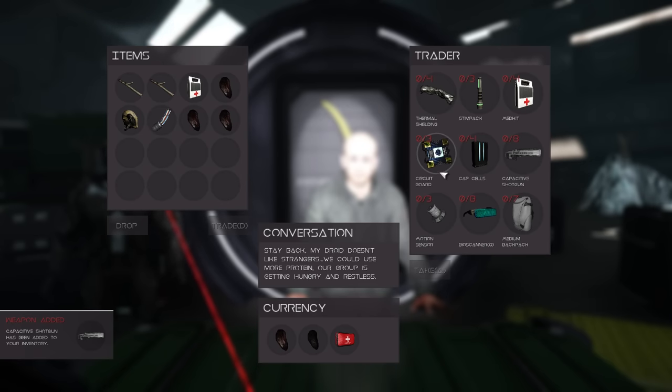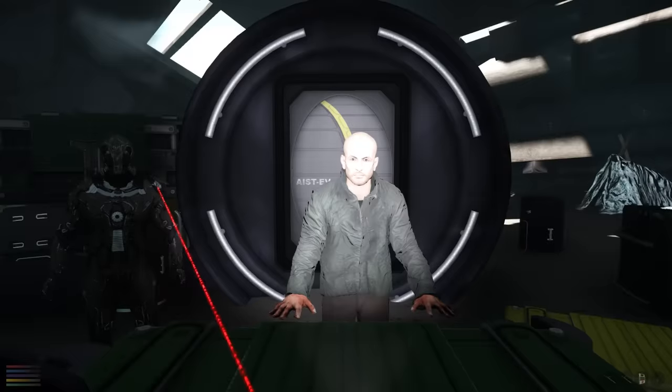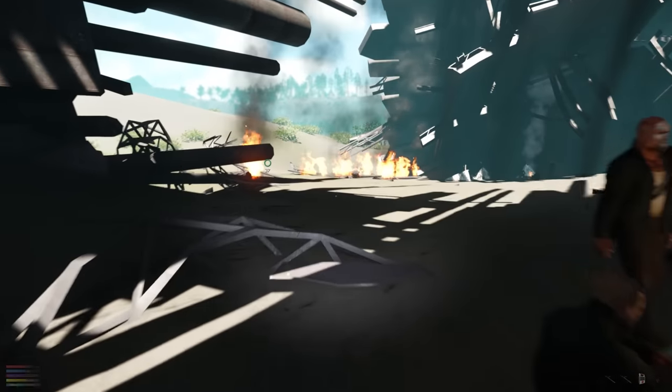Awesome, okay. A stim pack, well, I don't really care about that. Thermal shielding? I don't think I need, that's for a tent. And I don't know what these do, hold on. Maybe we need the cell. I think we need the cell. Okay, hold on. I'm going to harvest more meat.